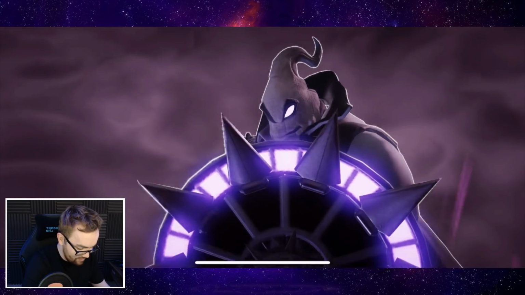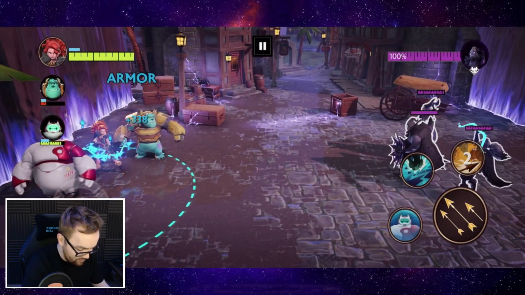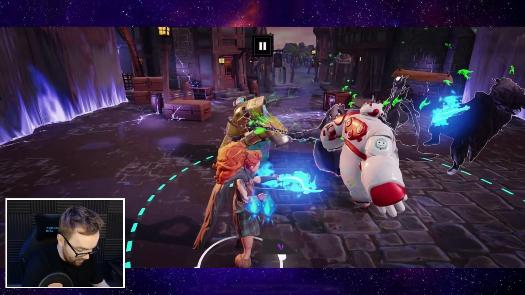Okay, we got Oogie Boogie as the final boss there. I think we're going to need to swap out Sully for somebody a bit more stacked if we want to go a bit deeper into tower in today's video. Just keep on nuking in. Let's go for the ultimate here, and we can get perfect Baymax stun.